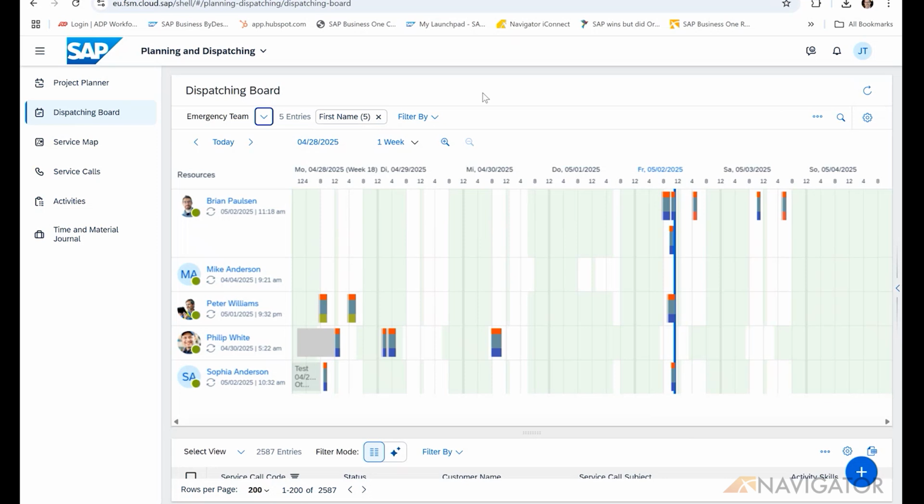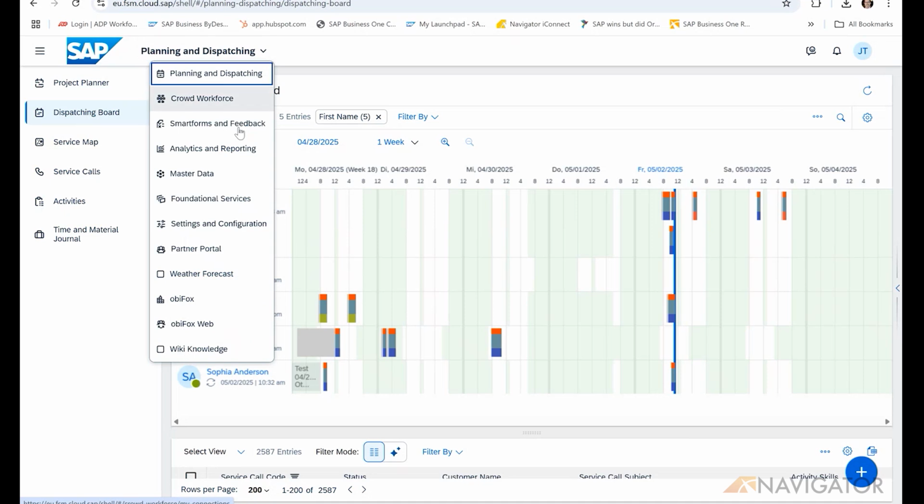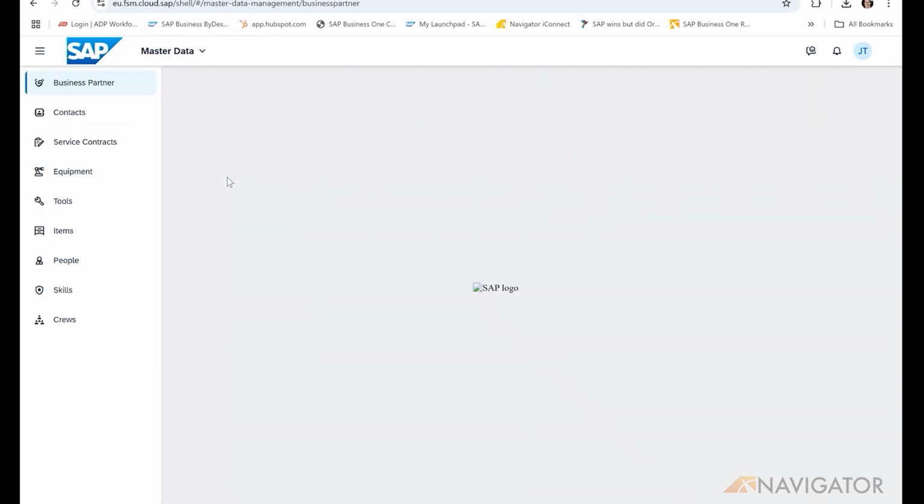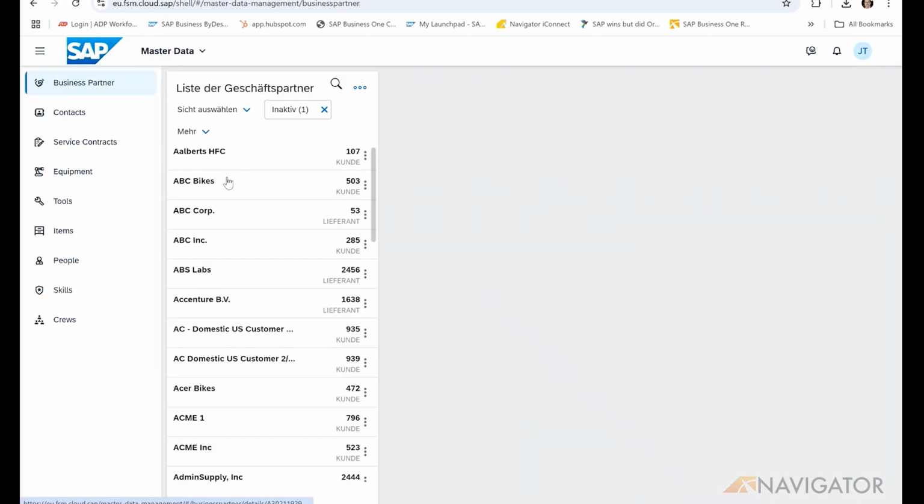A couple things that I wanted to make sure I pointed out. I did tell you that you could have the master data maintained through the field service module itself. Just wanted to give you a quick peek into what some of that data is. Here we have our customers, our contacts, service contracts, any of the equipment, tools that are used, items, people. You can even keep track of skills. Is their licensing up to date? In which states is their licensing up to date? All this criteria upon which you might want to assign somebody, you can keep track of in the system.